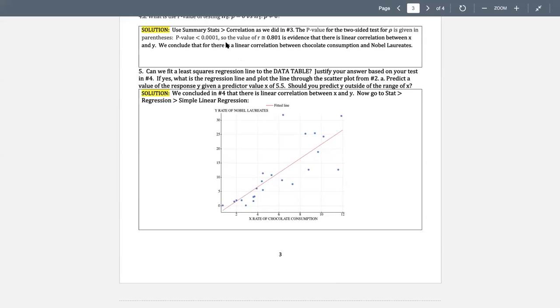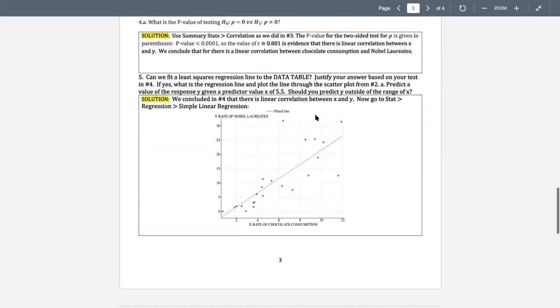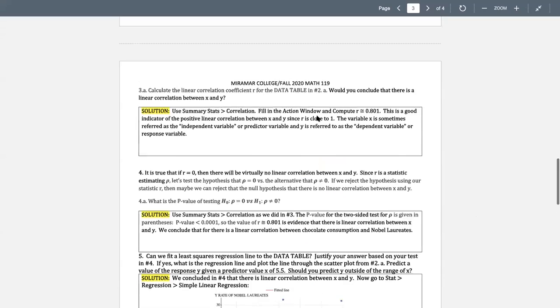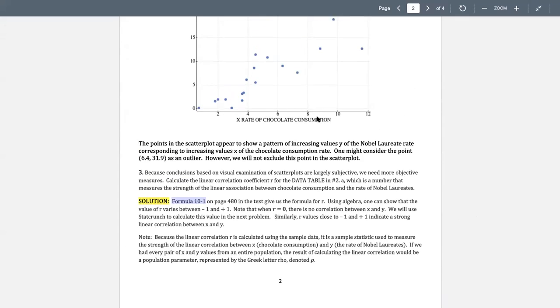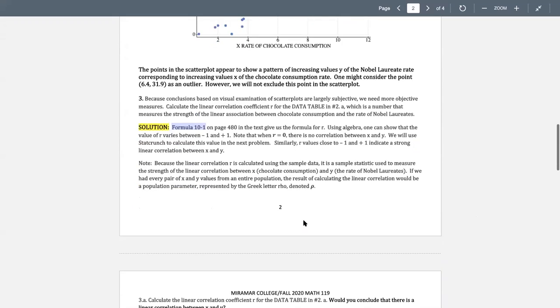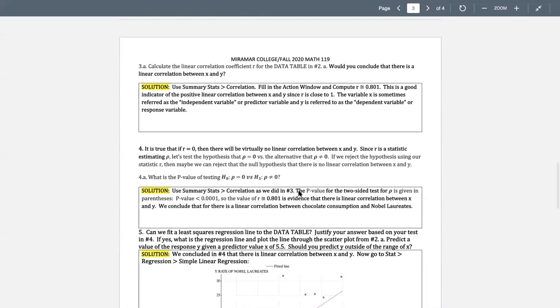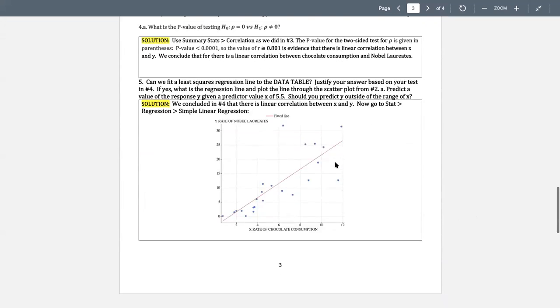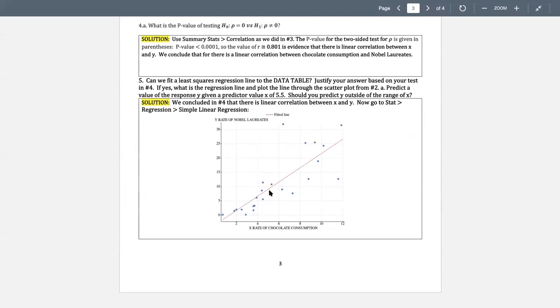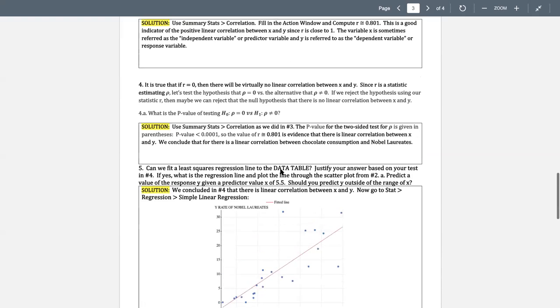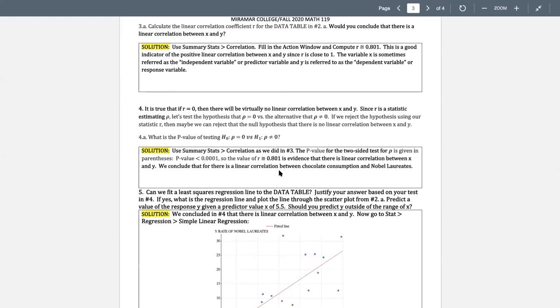Okay? So that's how least squares linear regression works. Now, I've left out a lot of details here of how you do this in StatCrunch. I've given you the clues on how to do it, and follow these steps carefully as you go through your StatCrunch calculation, and you'll be able to reproduce all of the results here that I've shown you in the solutions.